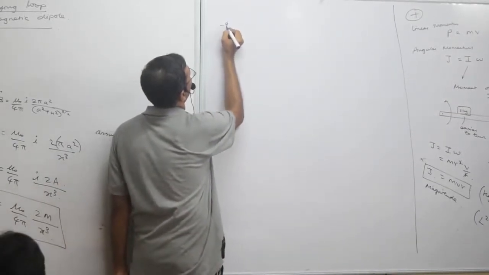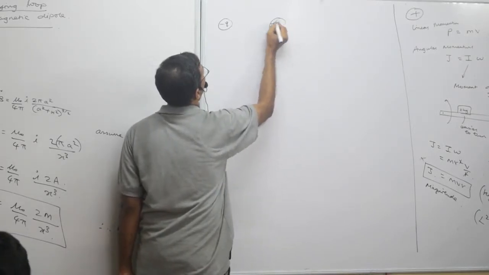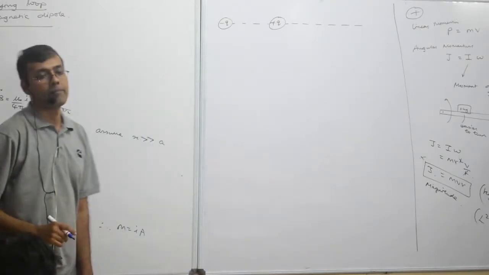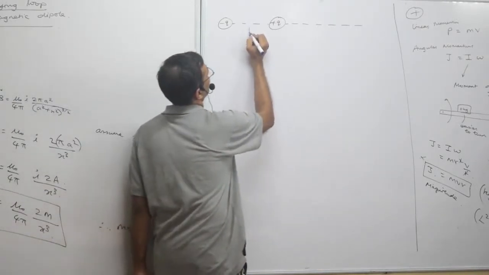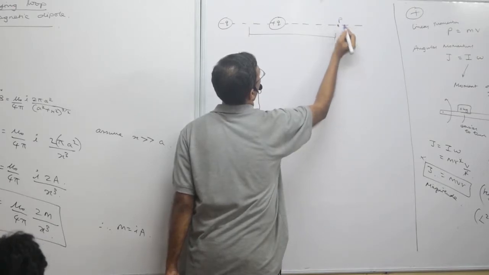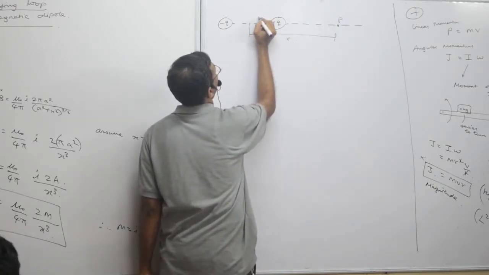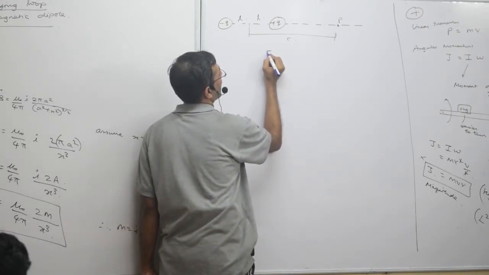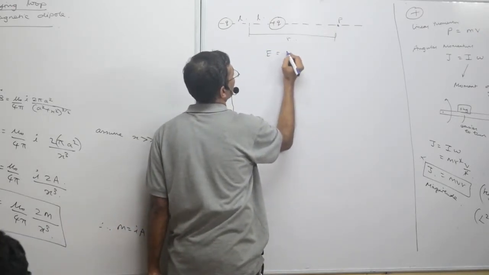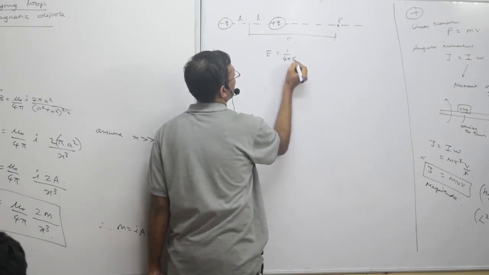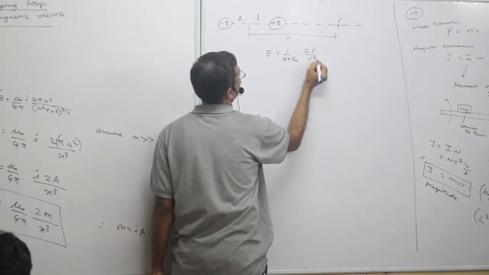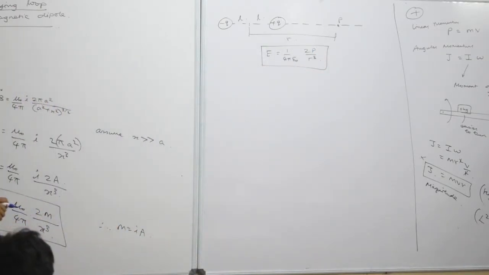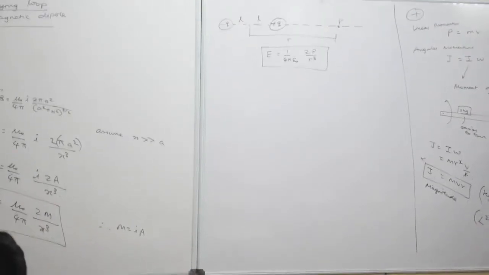So if I had minus q here and plus q here, and this is my axial line, right? You remember we did some derivation for this point electric field, this being L or A, something like this. So you must have arrived at something like electric field at this point is equal to 1 by 4 pi epsilon naught 2p by r cube. Okay, so if you don't remember, you will have to go back and study this.